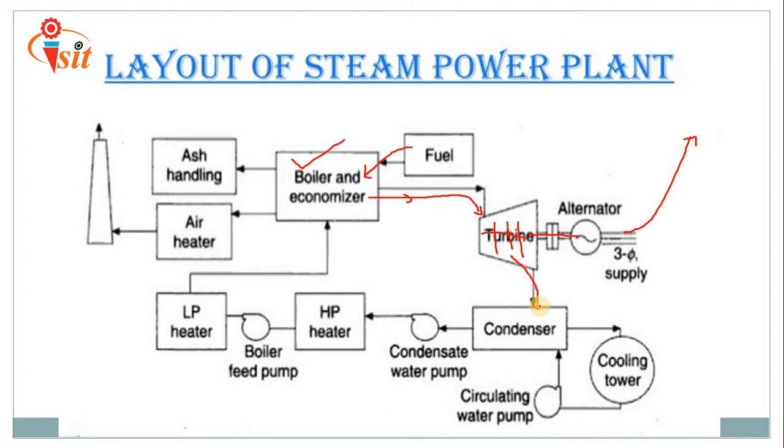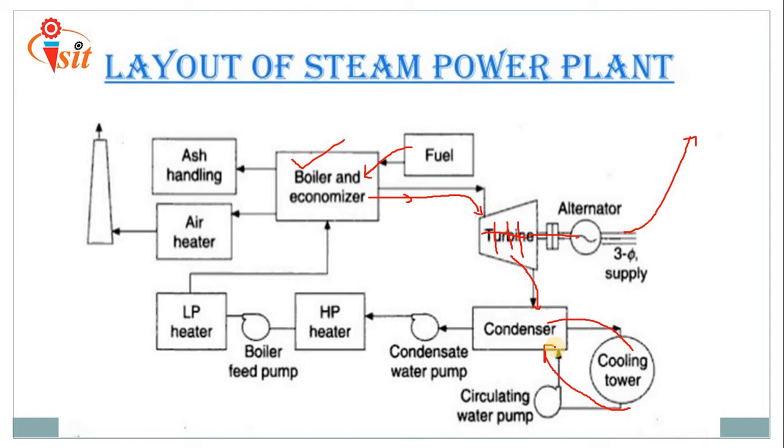There are many types of condenser available. You may be aware of the jet type condenser, and you know that the surface type of condenser is generally used. And one element which is always coupled with the condenser is the cooling tower. So what exactly does the cooling tower do? The cooling tower supplies cool water in the passage of the condenser.